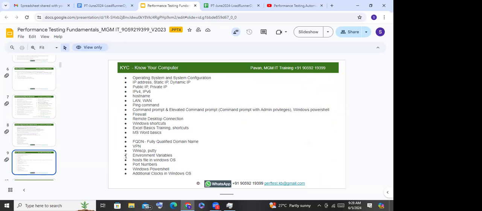Okay, we'll come to that. However, we are still in the basics, right? I don't want to deviate from those basics. So let's complete that, and when we get into the performance testing part of it, we'll answer this question. Please note it down, Lakshmi, and ensure that if I don't answer it by any chance, you remind me. That is the basic question I would definitely answer, but for any question that I say I would answer afterwards, please note it down and ask me when that particular topic comes up. Okay, clear about it, guys?